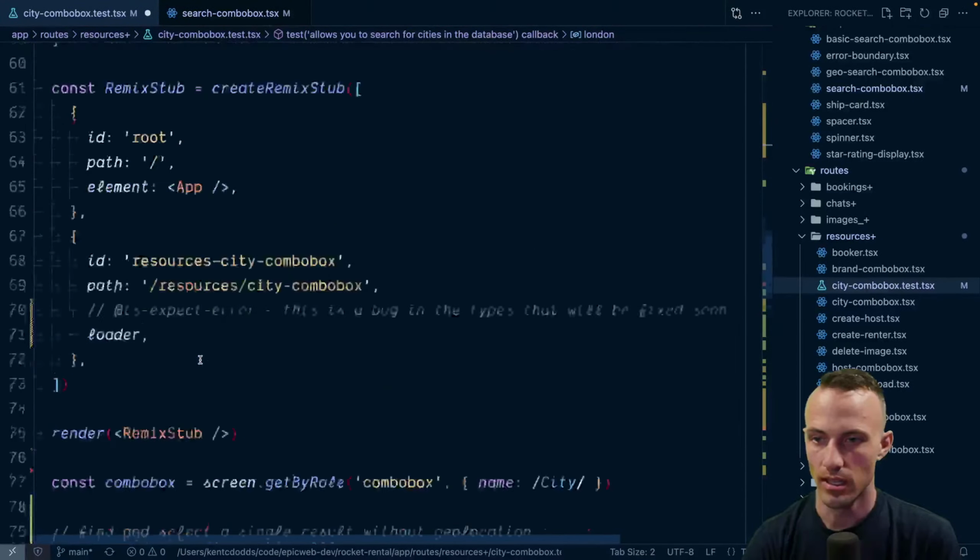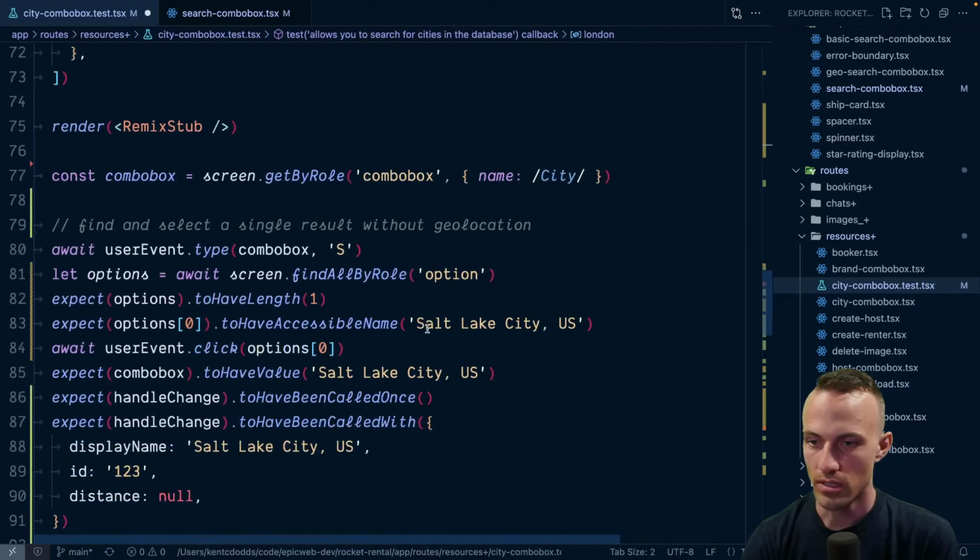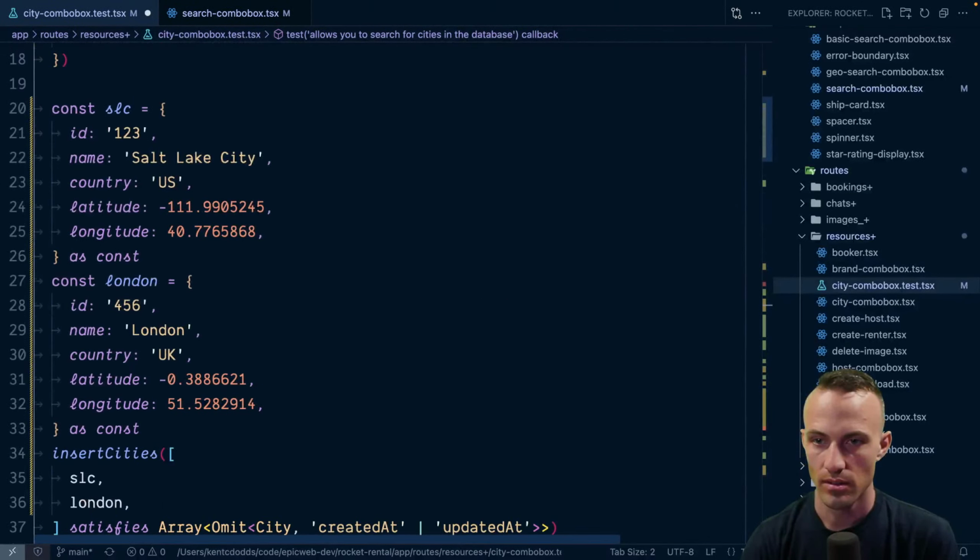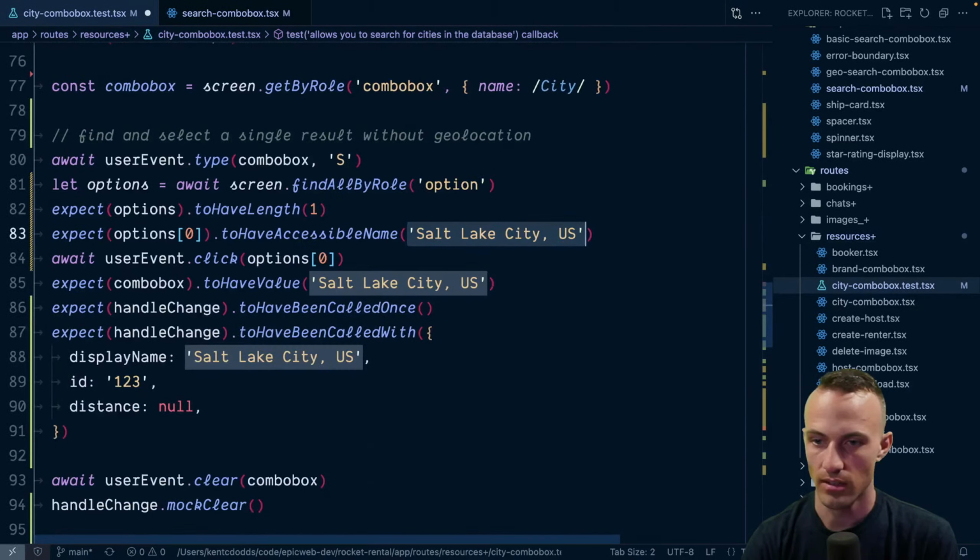Okay, so then we can say to have accessible name. Oh, that's fine.